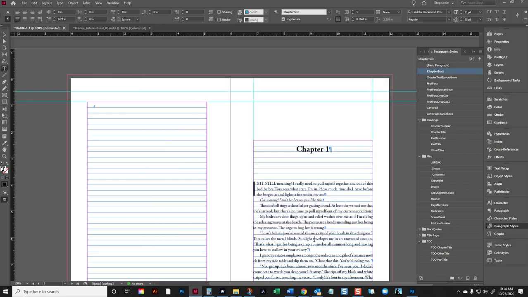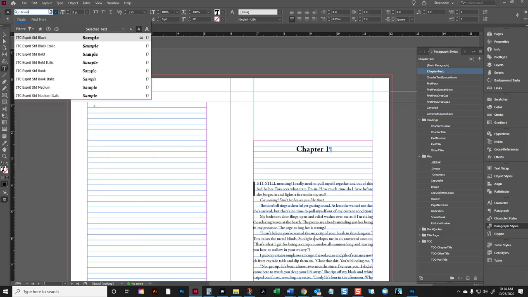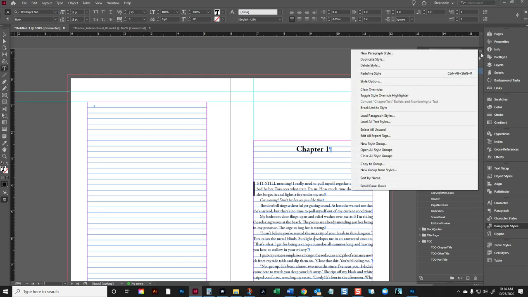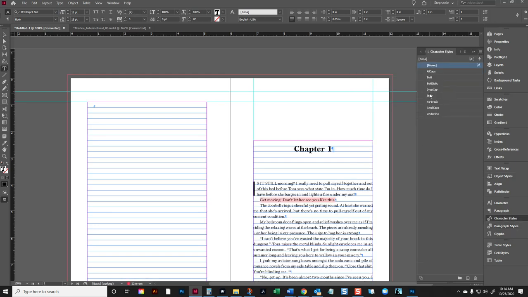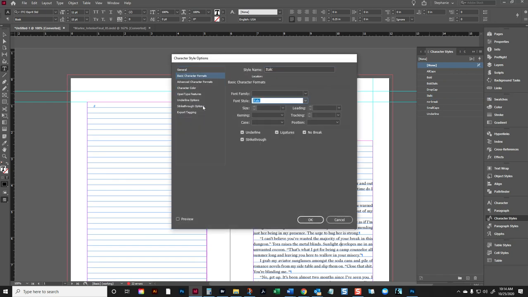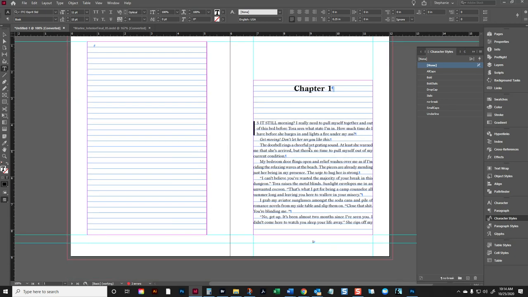So if I change my font for Chapter Text, let's say I usually use ITC Esprit for my books, I'm going to change that, redefine style, and with ITC Esprit, it's not just italic, it's called Book Italic. So we have to update our italic, and there you go.